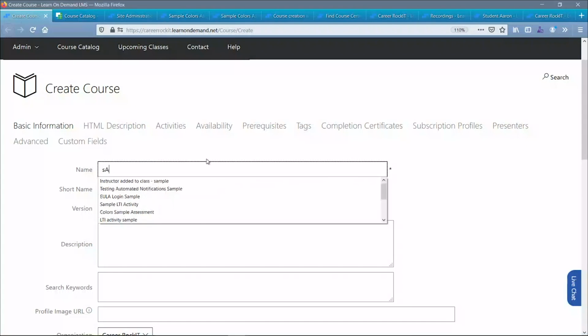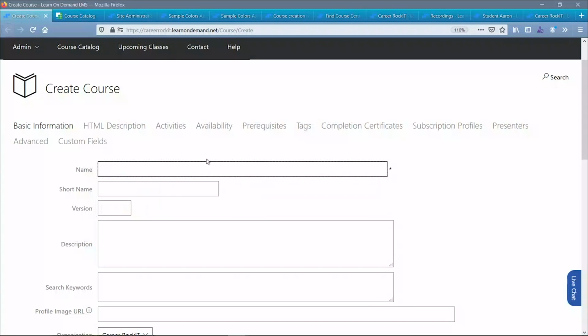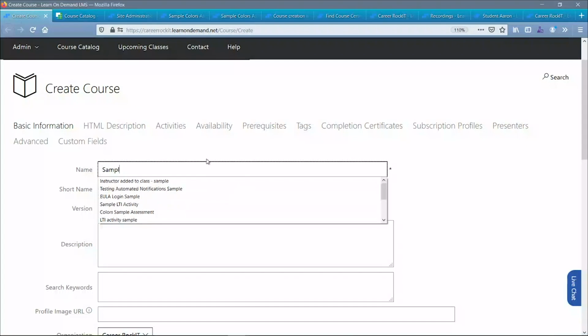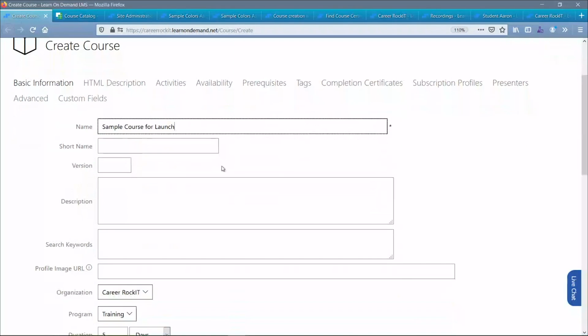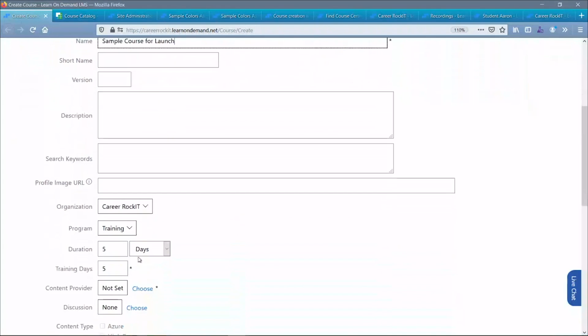So we're just going to say sample course for launch. I'm just putting a name in the name field. It's one of those required fields. I'm going to skip down to organization.